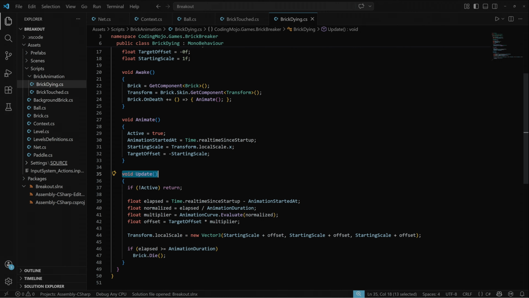In the update function, if the animation is not active, stop immediately. Otherwise, calculate the elapsed time since the animation started, normalize it, get the multiplier by evaluating the animation curve, and calculate the offset to apply for this frame. Apply the offset. If the animation duration is reached, call die on the brick to destroy it.